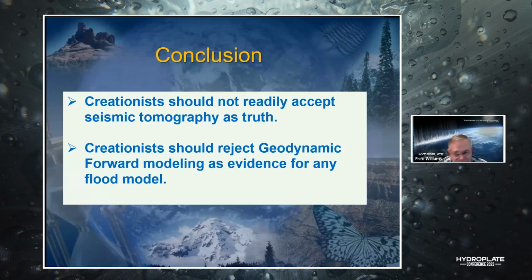Okay, my conclusion is this. Creationists should not readily accept seismic tomography as truth. Again, if you think about it, seismic tomography is almost exclusively from secular sources. Most of it comes from academia, where you have lower standards, less technology. And so when things like an ocean is discovered miles beneath the surface somewhere, we have to understand there's plenty of speculation involved, because even us as creationists will say, oh, look, this supports one theory or another. I've even heard that it used for Walt Brown's theory, which of course I support.